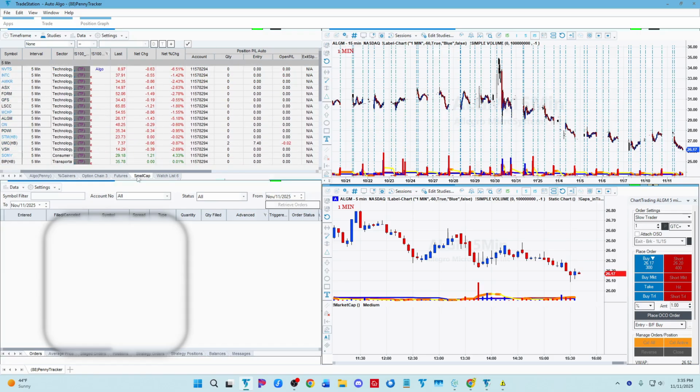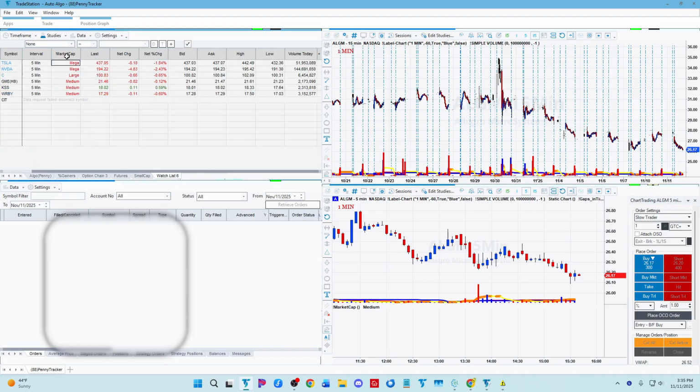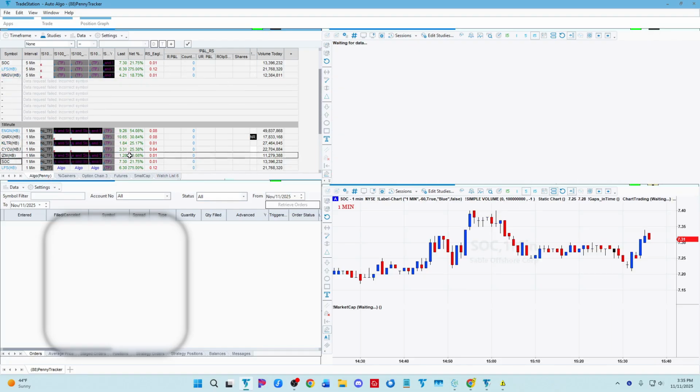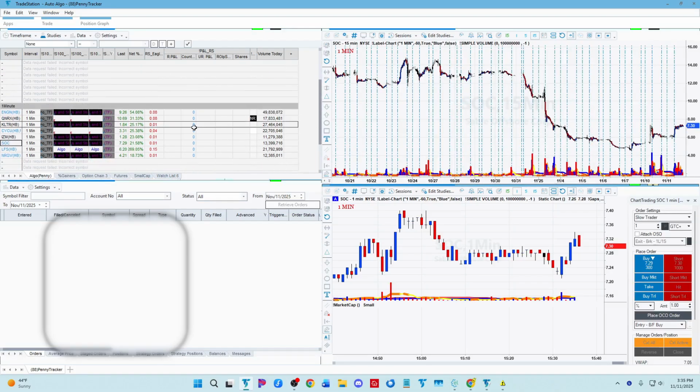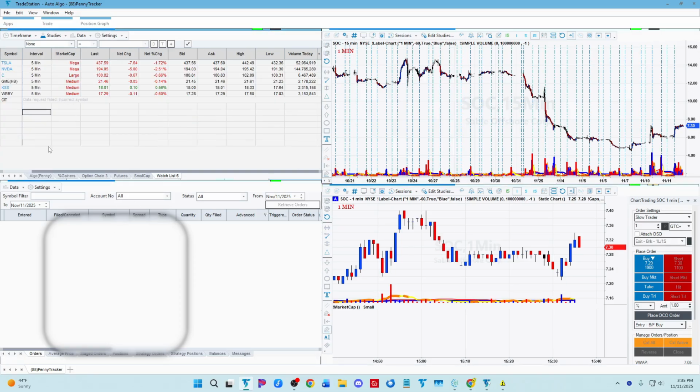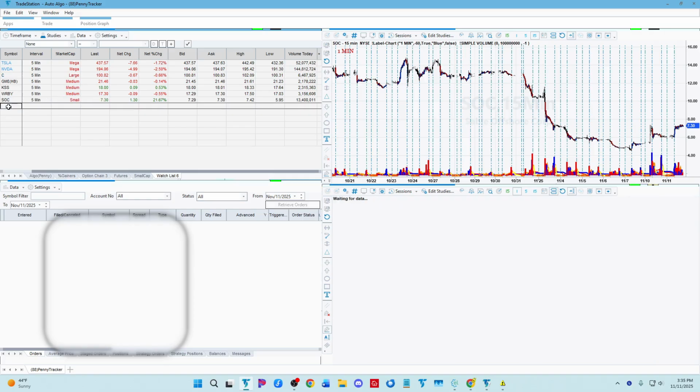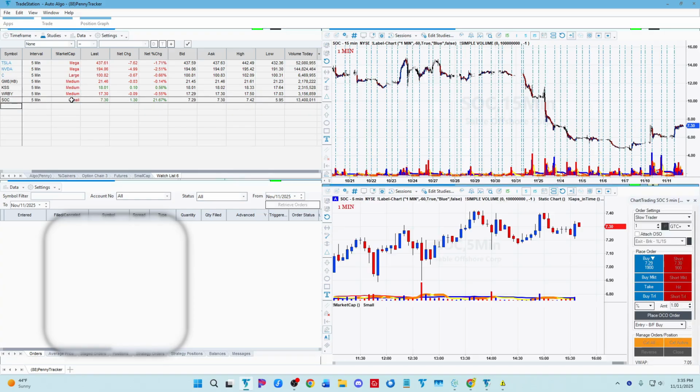But for right now, what I wanted to do is make a function that I could drop into my scripts to tell me if the stock is a mega cap, large cap, medium cap, or micro cap. Like this penny stock here, SOC. Let's see what this SOC comes in as. See, it comes in as a small.